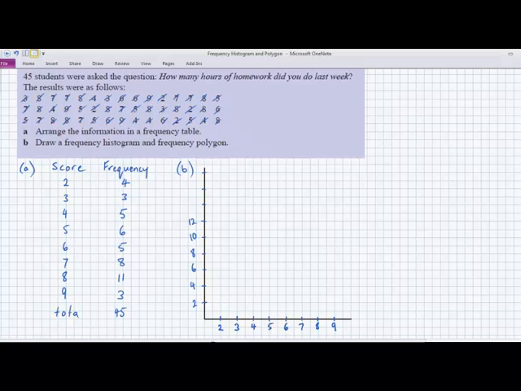So a score of 2 had a frequency of 4. So you can use this little rectangle tool here, and remember that your rectangle or your column must sit around the 2 on the bottom there. It's got to go up to 4 because that was what my frequency was. Alright, now it does jump around a little bit in OneNote, but just make sure your column sits nicely across the grid there. Alright, then do the same for the next one. So another column, frequency of 3 this time. So just to there.